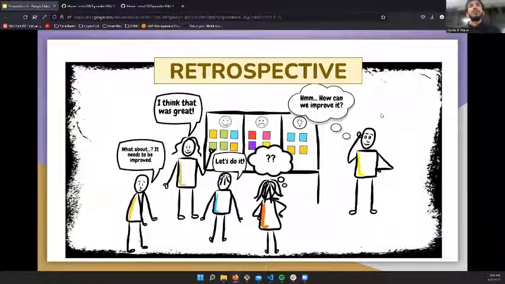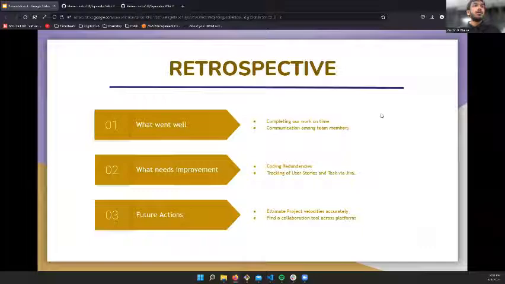Now let's move on to the retrospective, where we focus on what went well through the sprint and what we need improvements on. So at the what went well section, we all agreed upon that our work completion timing was really great. We were able to deliver the deliverables in the time slots that we have committed for. As you would see in the burn down chart, we were sticking to the commitment, the flow, the expected timeline of deliverables.